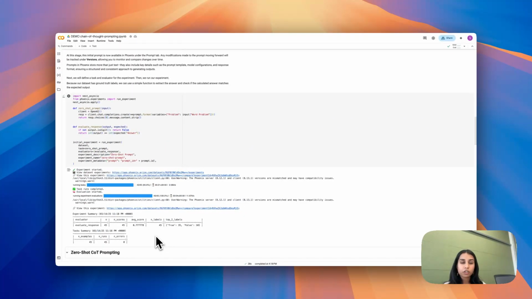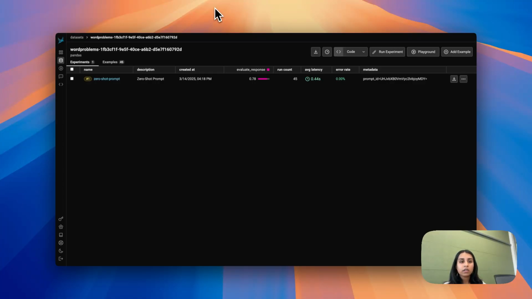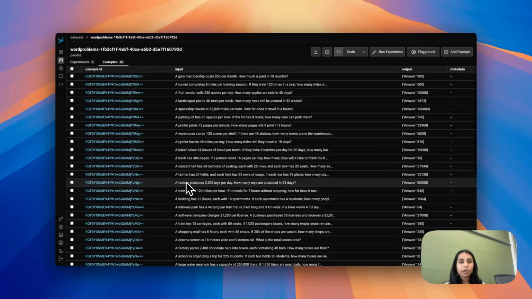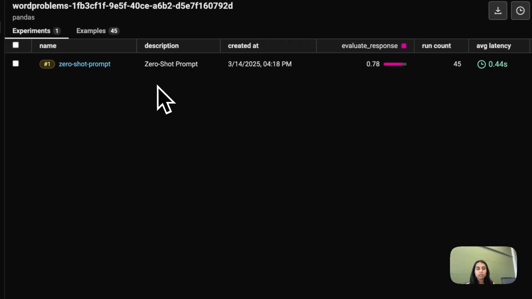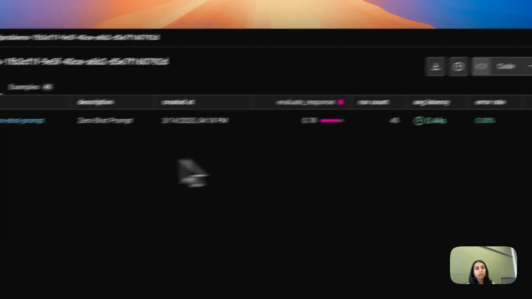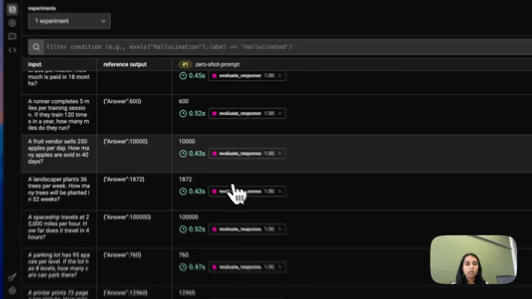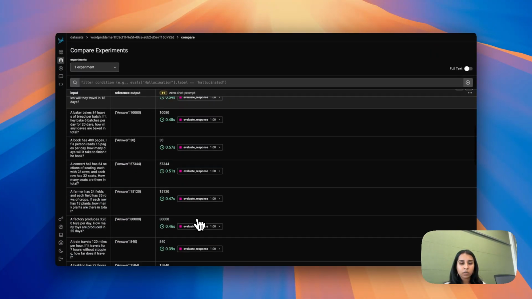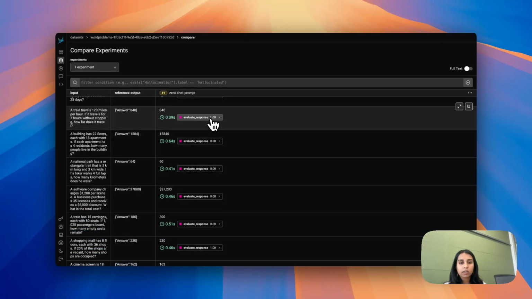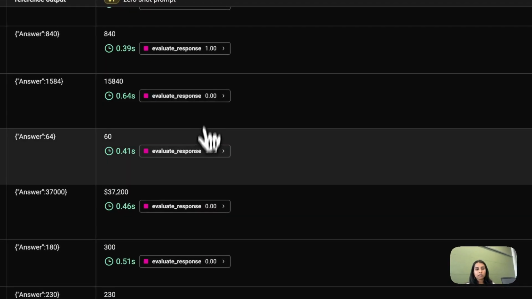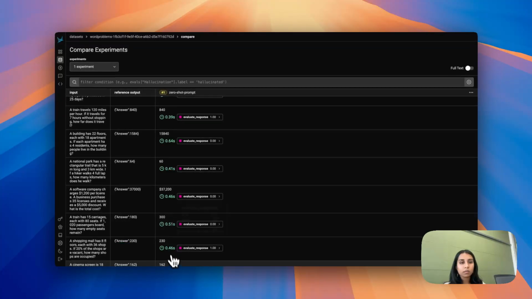So now that our experiment's finished running, let's jump back to Phoenix to actually see some of the details here. So this is our datasets tab from earlier where we had our dataset imported. But if we look at experiments now, we can see that the outcome of this baseline prompt was about 78%. If we click into that, we can see which ones were successful and which ones weren't. If it was correct, there is a 1 outputted, and if it was wrong, you can see a 0. You can click into this to see exactly why it was wrong.